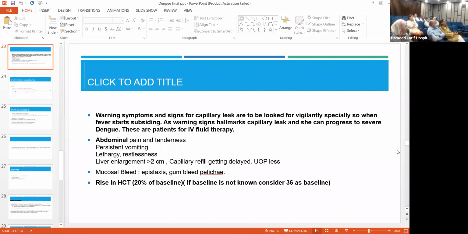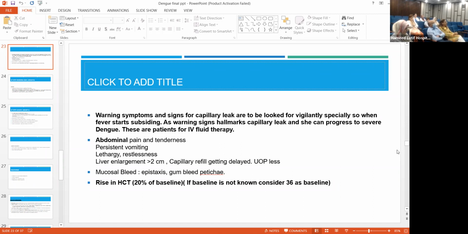The rest of the 20% who are going to be diagnosed, most of them are going to settle down only with monitoring and supportive treatment without a lot of intervention. So what we need to be on the lookout for when a woman is suffering from dengue is the critical phase. And so we have to monitor the WBC count, we have to look for enlargement of the liver, we have to keep an eye on the hematocrit and the platelet count of the patient.